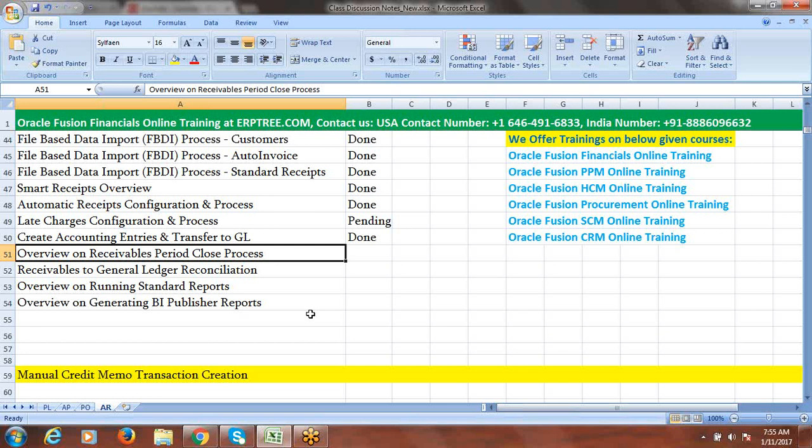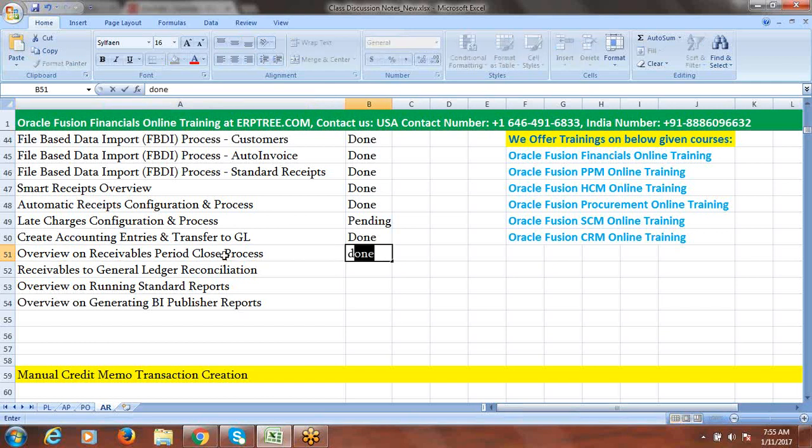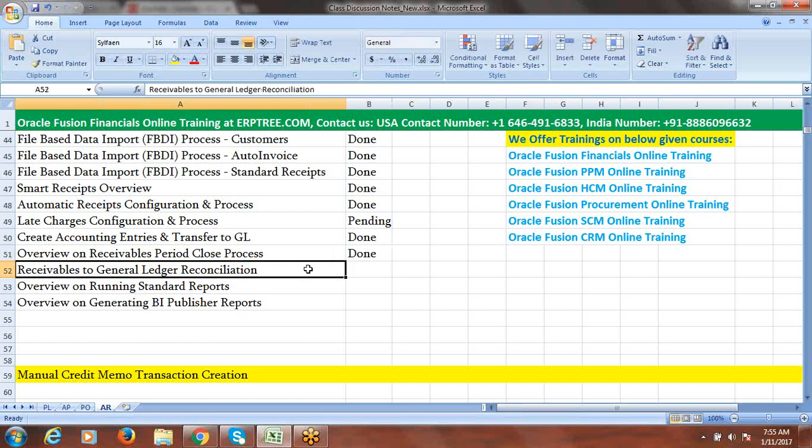Anyway, we'll see that reconciliation also next. The same practice will follow here. We'll account it, and if you have to import data from any other systems, we'll be importing it. We'll complete it, then go with the open items review, create accounting and transfer to general ledger. That process remains the same. Here again, we don't need to do that activity. That's the reason I mentioned it as an overview, just to give you the point that there is no difference.